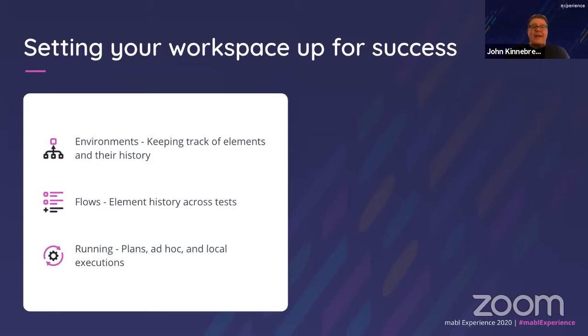And of course, there are a variety of ways to actually run these tests in Mabl. You can run them in plans based on triggers, or you can run them manually in plans, or you can do an ad hoc run, as well as local executions with the command line or with the trainer. And only some of these different ways of running a test will actually be the ones that Mabl uses to learn about the elements and update that information. In particular, anything run as a plan, whether it's triggered by a deployment or by a timer, or whether you manually trigger a plan run in the web app.